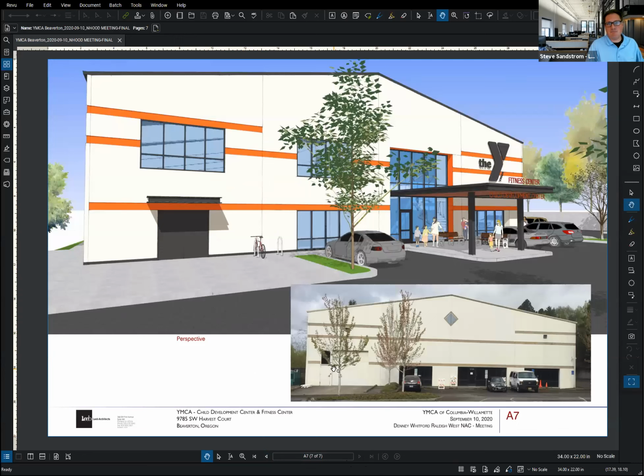And this is just the last image of our presentation. This is another view from that same facade. This is probably the most significant elevation, as it is the elevation that meets and greets you as you arrive, and also faces the interior of the site, the interior public parking lot. Again, the arrival area.